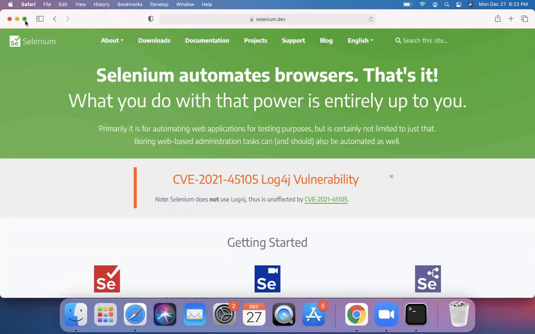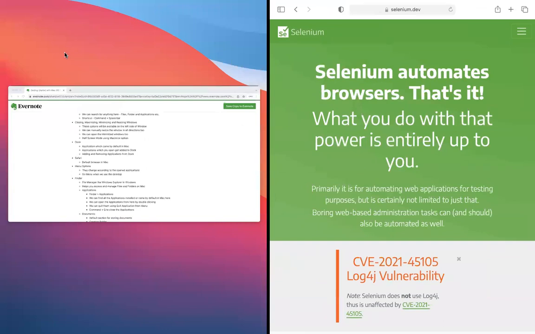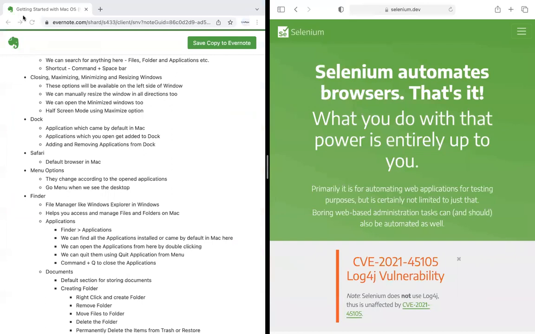For that, guys, I will hover the mouse on this and say tile window to the right side of the screen. You see, half side of the screen is Safari. And this one, before doing anything, came to the left side of the screen. So at a time, I can see two windows. One is the Chrome browser, one is the Safari browser. So this is also possible, guys.